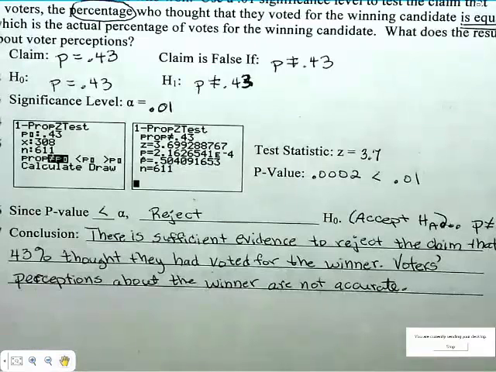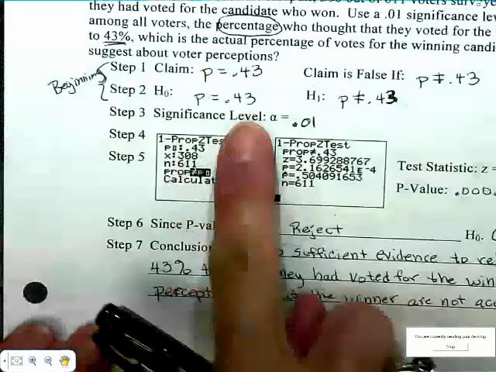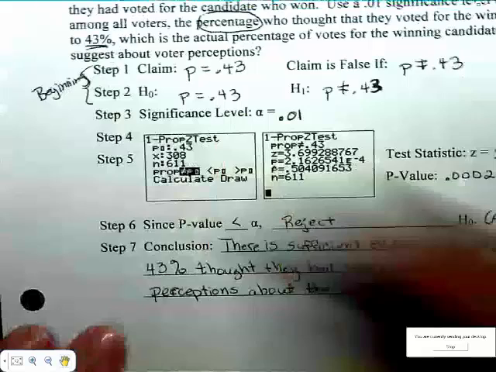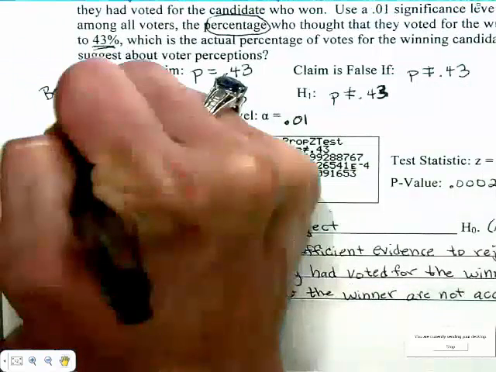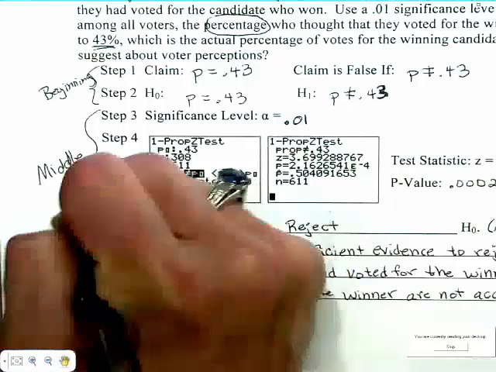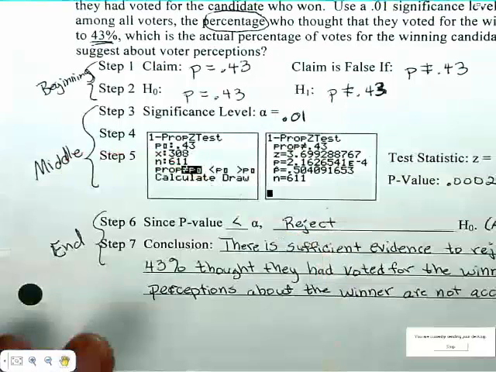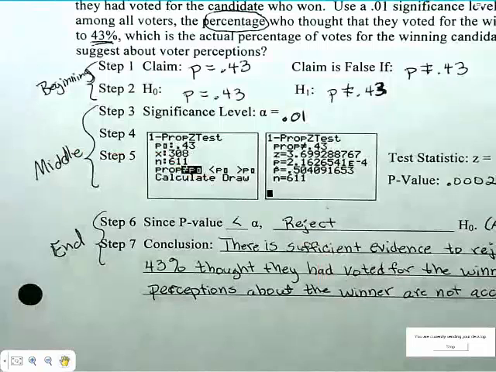Now, I don't know if that seemed easy to you or not up until that very last mind-bending question. Hopefully it did. I mean, hopefully you have the beginning. Where was the middle? The middle was 3, 4, and 5. And the end was 6 and 7. Hopefully you have the beginning, the middle, and the end in your head clearly enough that that didn't seem difficult, except for maybe that last question. The only reason that it wasn't difficult, the only reason that I got the right answer was because I had written down all the steps.